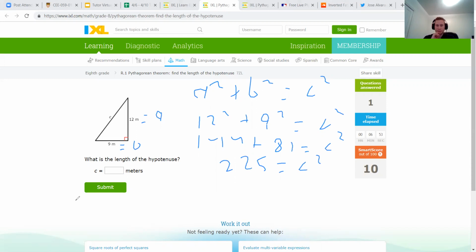And then you have to take the square root of both sides. So you need to know what the square root of 225 is. I'm going to check to make sure I don't make an embarrassing mistake, but I believe that's 15. Make sure you know how to do this. Yes, it is 15. I just didn't want to make an embarrassing mistake by typing in the wrong answer. The square root of 225 is 15. So c equals 15 meters. Make sure you have the m for the units, since we're given meters.